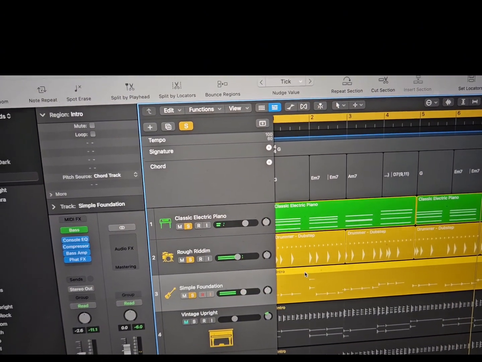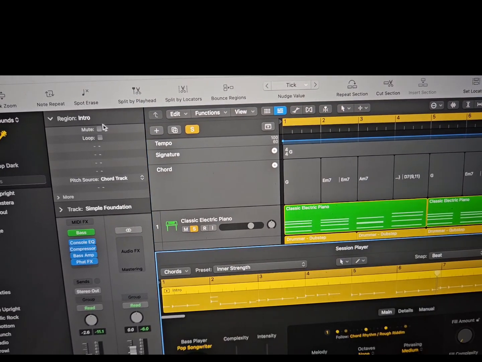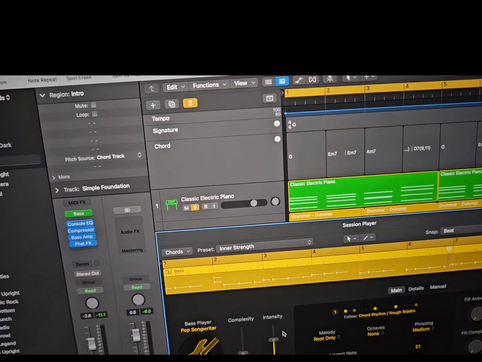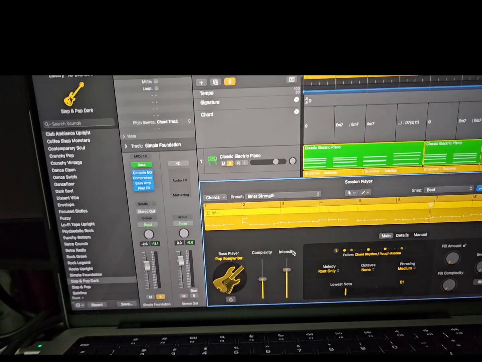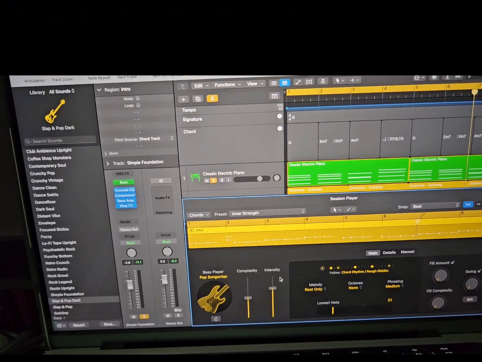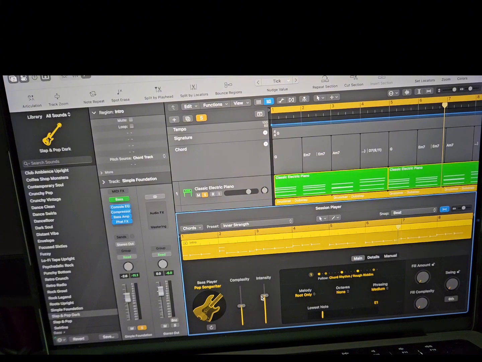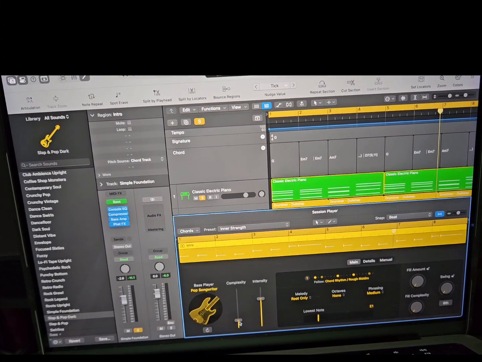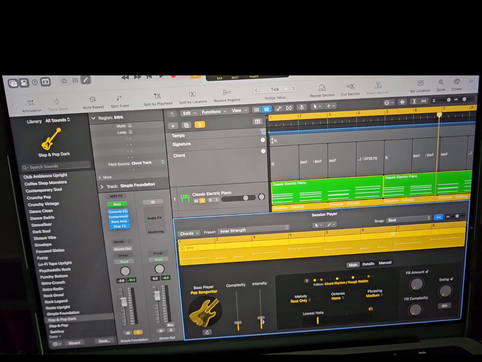So if I click onto the bass track, under the edit, here we go, the complexity, the intensity. Let me bring the complexity down a bit. Let me bring the intensity right down, almost next to complexity.